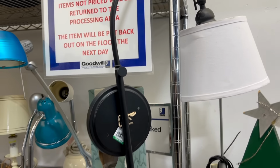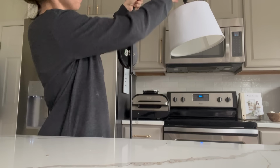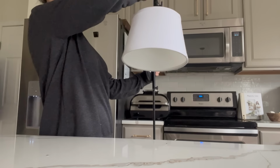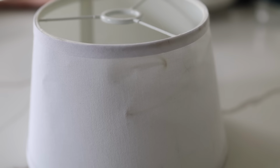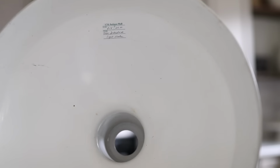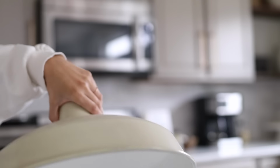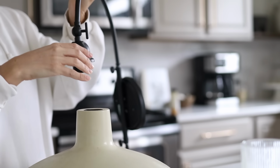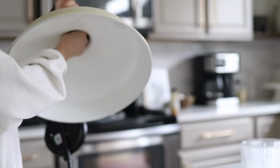So I have this wall mounted light here. Knew that I was going to need to replace the shade, and lucky for me, I hoard lampshades. If I ever find a really beautiful one, I always make sure to pick it up. I found this shade months ago at the antique mall, and I thought it was going to be perfect for this wall mounted shade. I felt like the scale was better too, just didn't love the color.